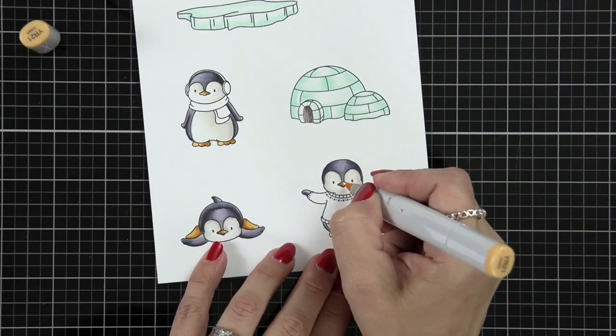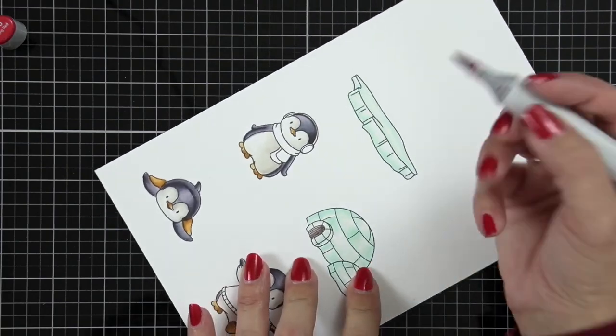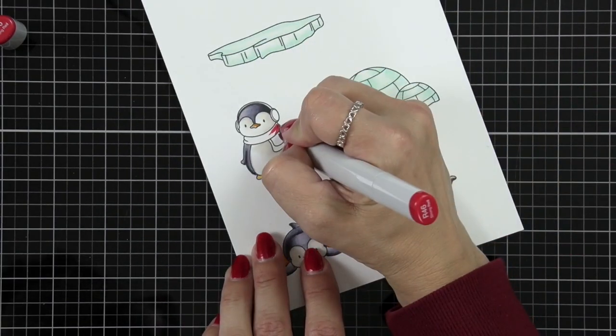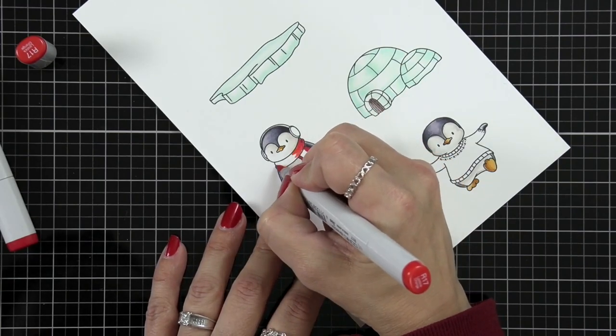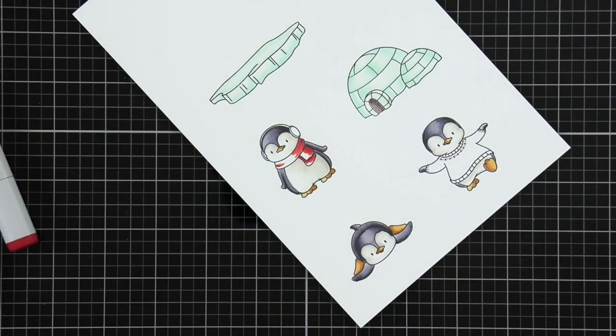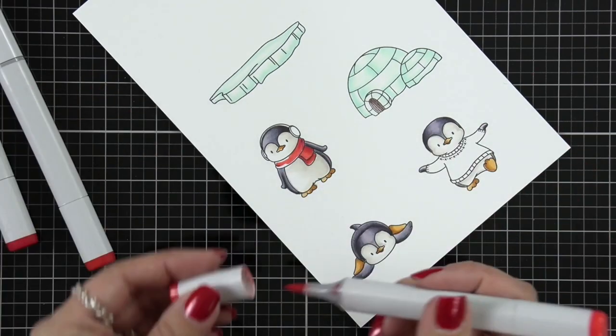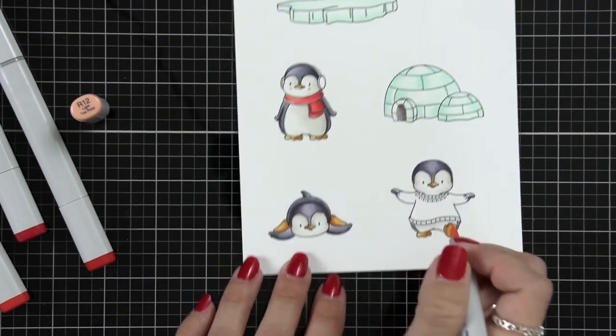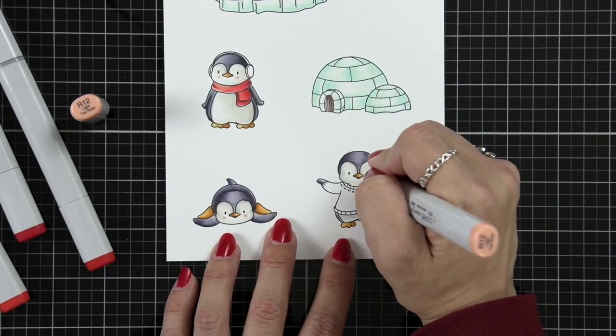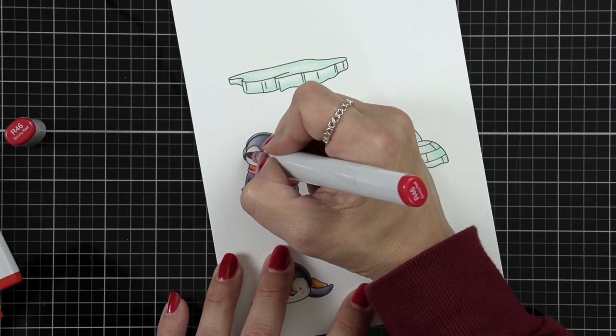I wanted to add a pop of color to these penguins and really any color would work but I'm really drawn to red when it comes to penguins. So I am using an R17, 14, and R12. I do end up bringing in an R46 because like I said before I really like my high contrast of the shadow and the light area and that R12 it has so much like that colorless blender in it that it really takes away from my color.